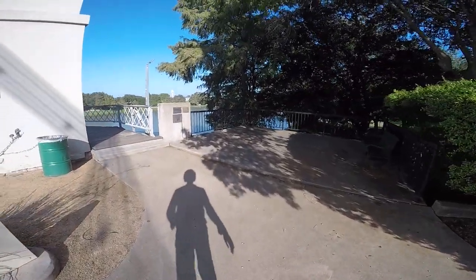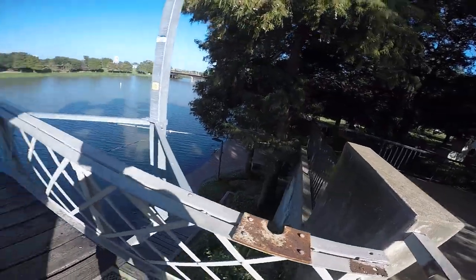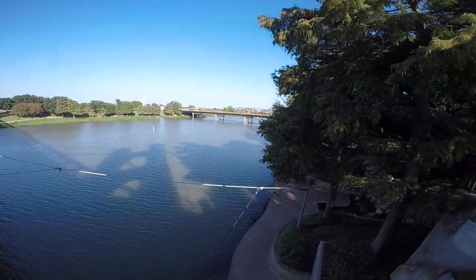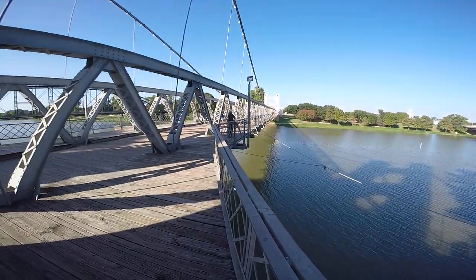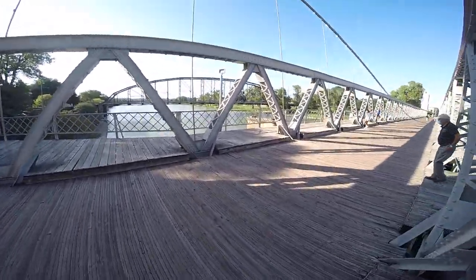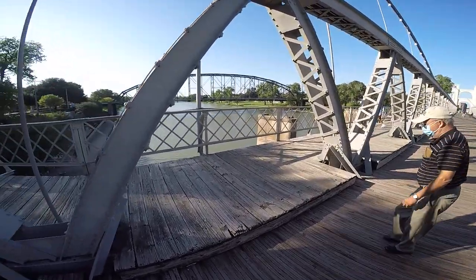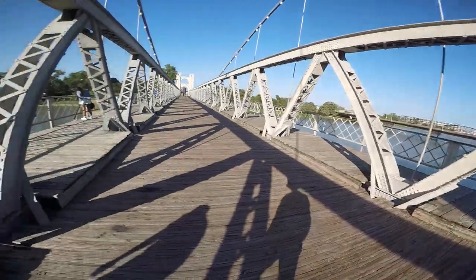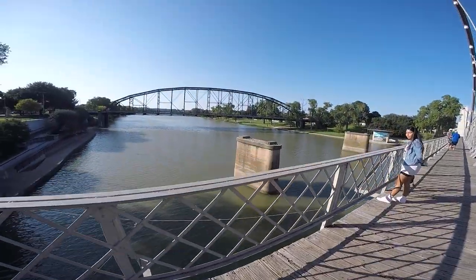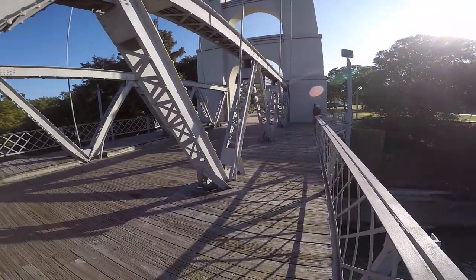Let's see the views real fast — a little chill spot. This is Indian Springs Park. This is the Brazos River and it is freaking beautiful, man. I would imagine the people that have lived in Waco all their lives don't have an appreciation for this anymore, but the fact of the matter is, in the heart of Texas, this is one of the most beautiful areas. Especially on a beautiful day like today.